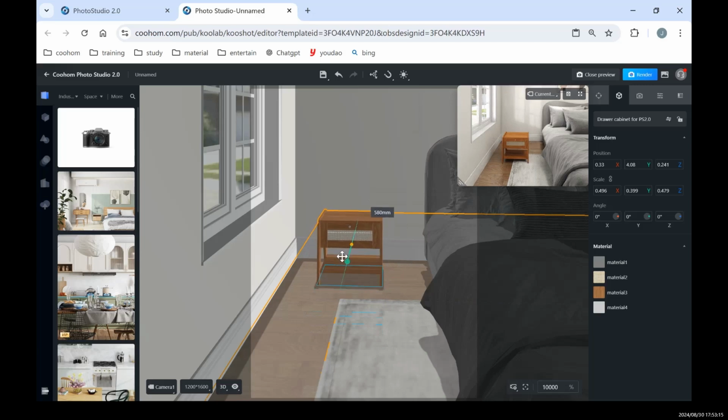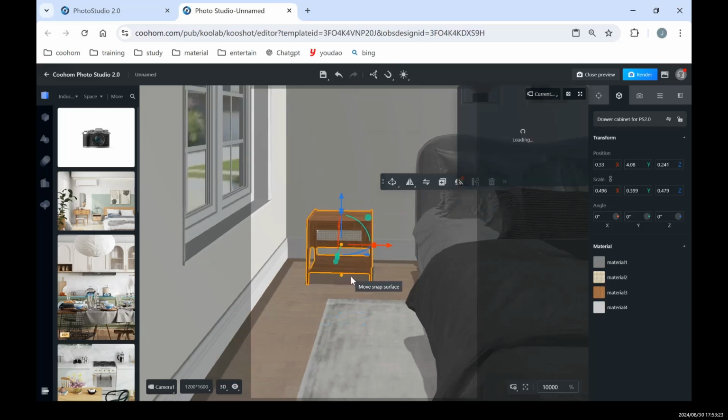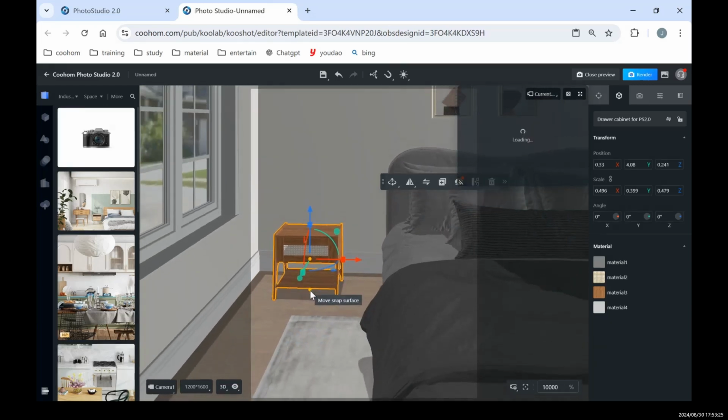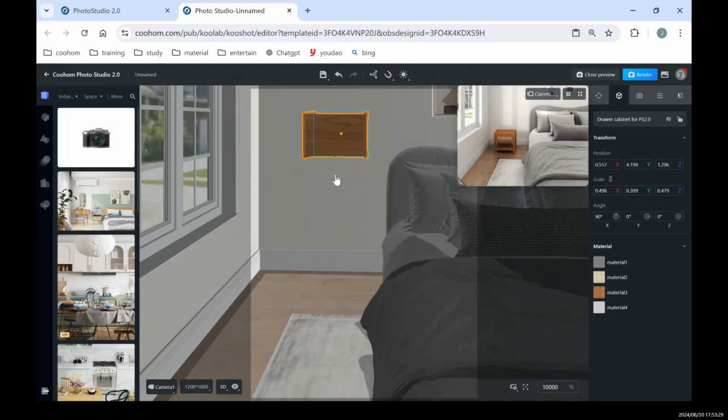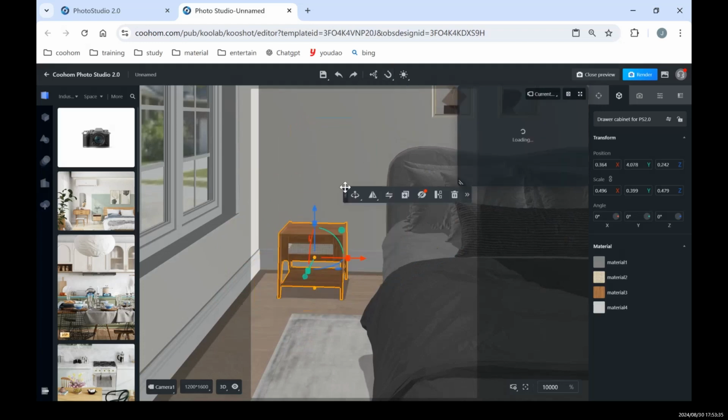That means they are snapped. Okay, and also we can check this object surface. Then there is a point, and when you choose this point, you can snap to every surface that you want. So that's the object surface.